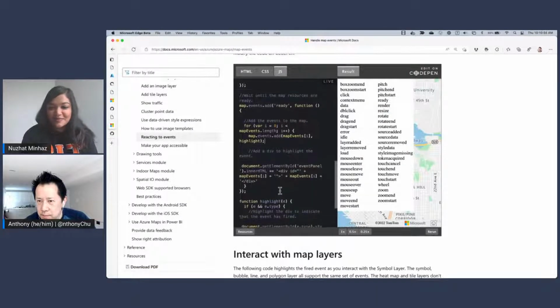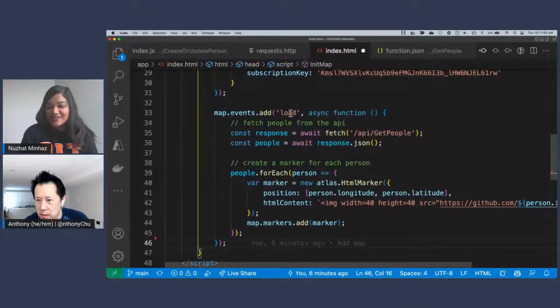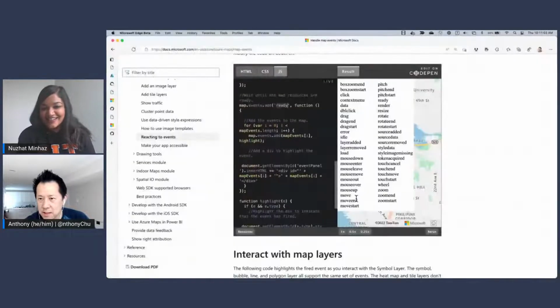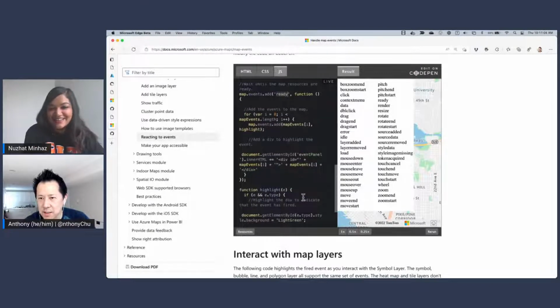Though ready sounds better. Maybe if it works, I'll change it to ready. I don't know. I think I used ready before, and I trust it more, so I'll switch it.